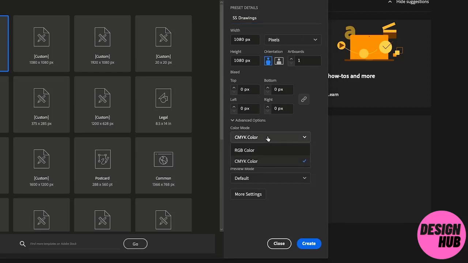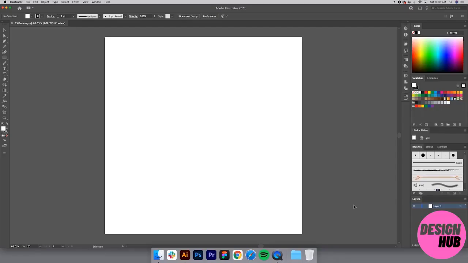And then go down to color mode here and change this to RGB. Now we're changing this to RGB because we're going to be using screens to display our drawings. So it's going to be shown on our phone or on our computers. We're not going to be printing this out, which is more CMYK. That's what that color mode is for. So change yours to RGB and make sure we have this at 300 pixels per inch. All right, go ahead and hit create. All right, now we see our artboard here. It looks nice and square. We're ready to get started.